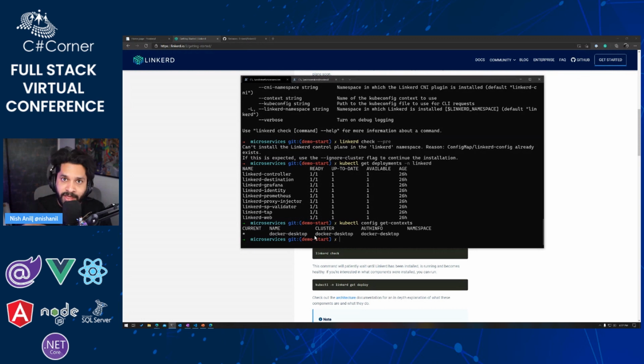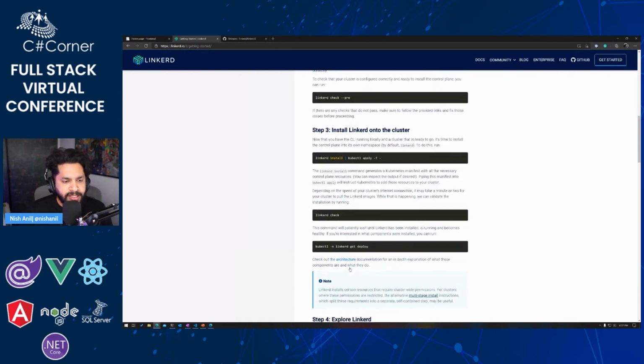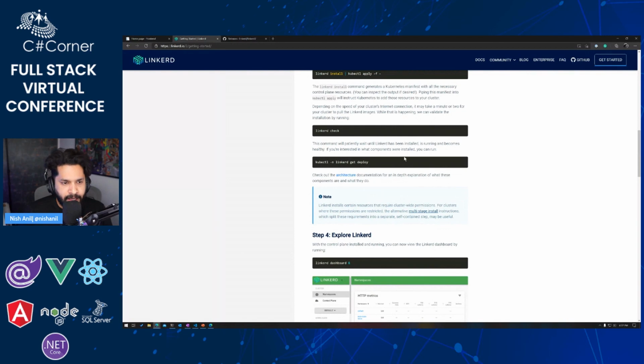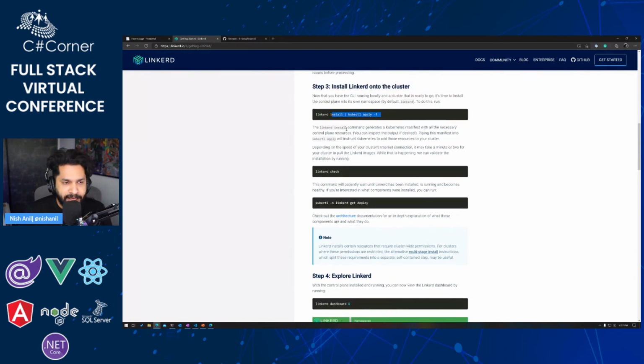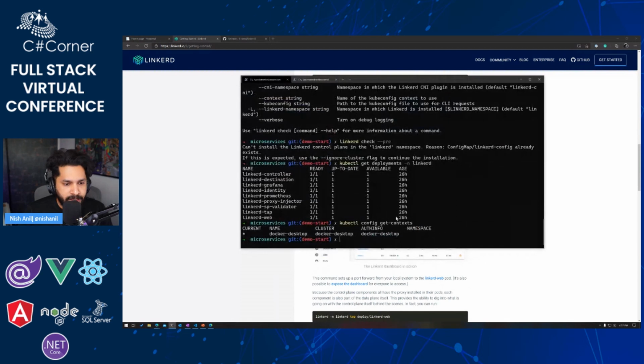So whenever you do anything with Linkerd or any other service mesh that you start installing, it will look at this context and then deploy to it. So be aware of it and don't make the mistake, as you might have multiple clusters. Make sure where the star mark is, that's your current cluster, and you have to deploy to that, right? So in this case, it's just going to deploy. You just go through this check and apply, and it'll go and install Linkerd. What that does is give you this nice dashboard showing what things you can mesh. Now, let me explain a little bit of Linkerd.